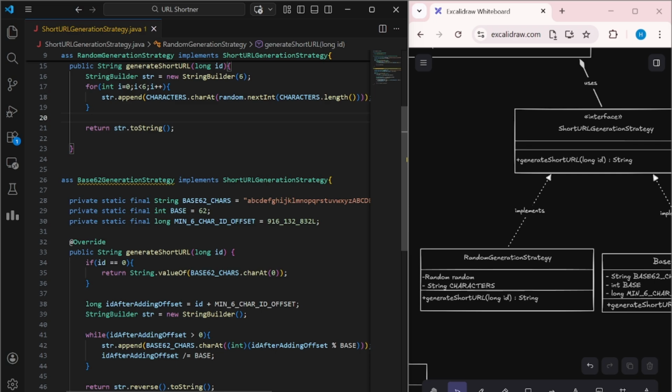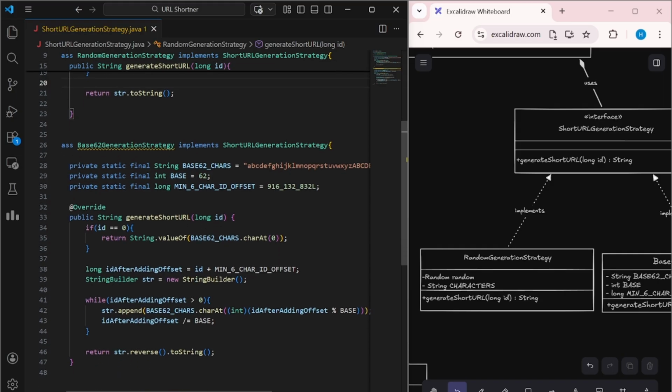So 62 raised to 6 unique combinations is what your system can produce, right? It's a huge number if you calculate. It's not just implementing, you should also understand what we are doing, right? So that is about it.